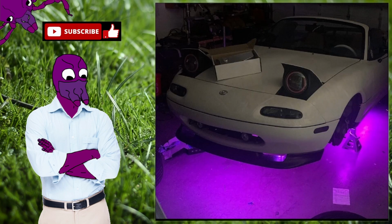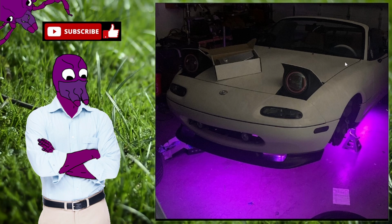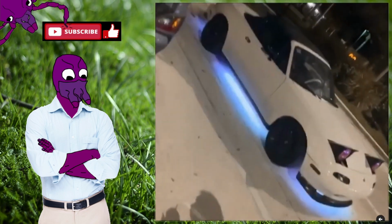And then I had to install the underglow, and what you see on the hood here is the washer reservoir, which I'll tell you now, I bought that in September 2020, so 3 years ago, and to this day I still haven't wired it up, and it's installed. I just don't have any hoses or nozzle spraying it. I just haven't used it since, so really no need. I wouldn't recommend people invest in that. You're better off just not having a washer nozzle at all. And here's a video rocking the RGB underglow.